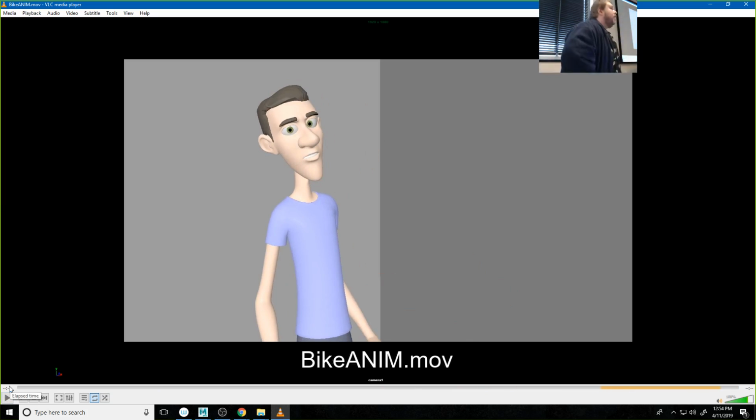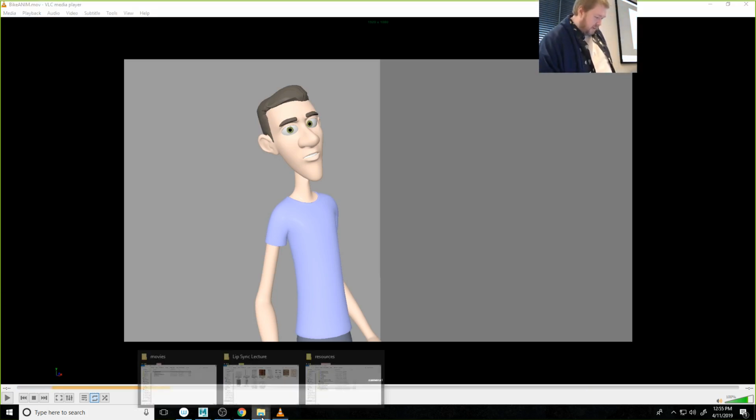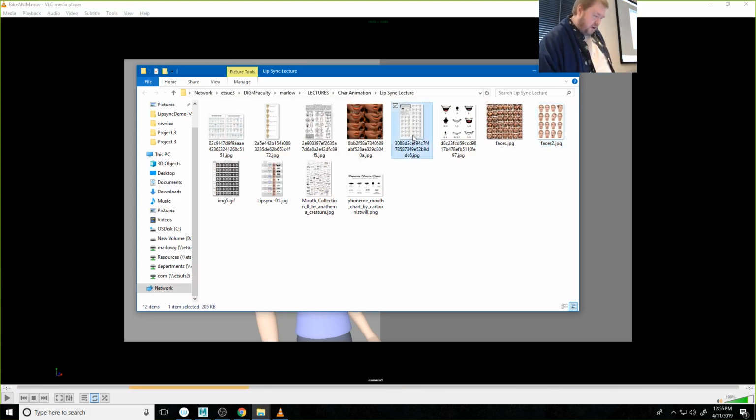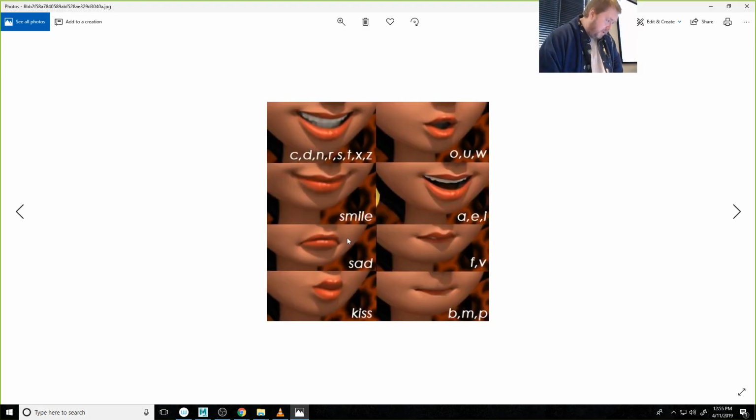So, there's a couple of things in here that we can do to make this better. But this is the method that I usually use. Now I got a whole bunch of extra keyframes on the brows and the eyes and all that stuff, by the way I was selecting it. I would just delete those because I animate the brows separately from the mouth. And in fact, if you think about the brows, most of the emotions we get are a combination between your brows and your mouth, right? So if I look at some of these images we were looking at earlier, this is from Scott McCloud's book.